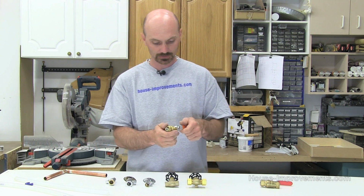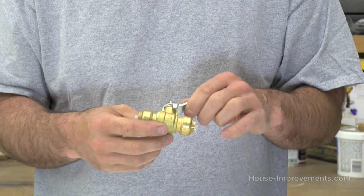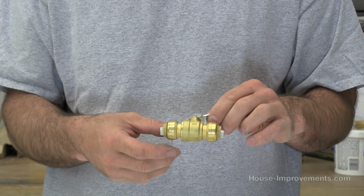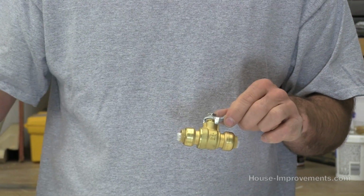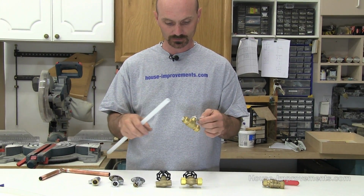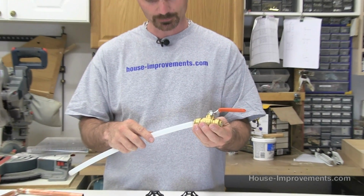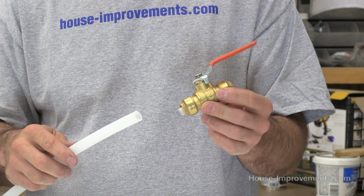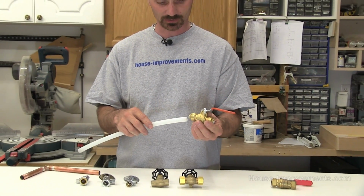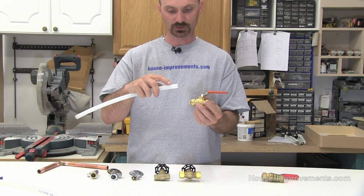Here's another ball valve. This one is from a series of valves that is getting very popular, where it's just a push-in fitting. So there's no tightening that up with a nut, there's no soldering. These particular ones can be used in both copper and in PEX or Wirsbo type plumbing. So in the Wirsbo or the plastic piping in your house that you might have, we will have a video just on compression type fittings as well. What happens is, this needs to slide on just about a full inch.